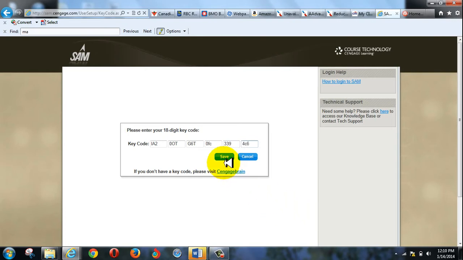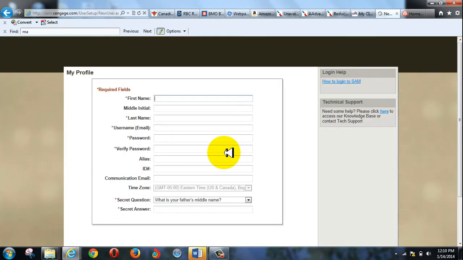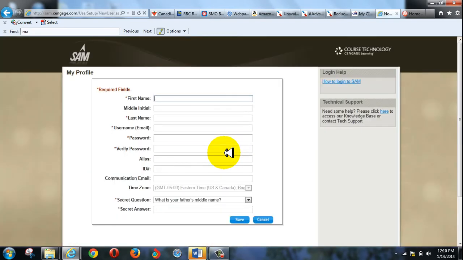Once you get it in, assuming you've typed it correctly, when you hit save, you should be taken to this screen, okay? So at this screen, what you need to do is fill in only the required things, and I would recommend using your Fanshawe Online email and then using your Fanshawe Online password as well. But most people's Fanshawe Online passwords now have special characters in them, which this system doesn't allow. So you might have to dumb down your password a little bit. But that way you know how to get in, right? If you use your FOL email for something you're doing at Fanshawe, it's going to make sense if you forget your password. So get this information put in there, click Save, and then I'll show you how to join the section. All right?